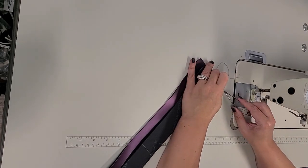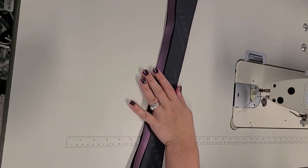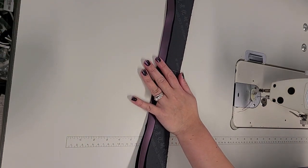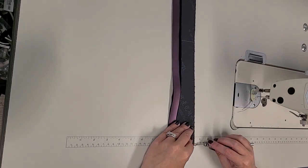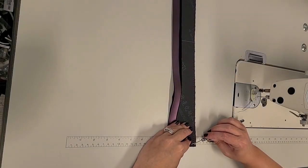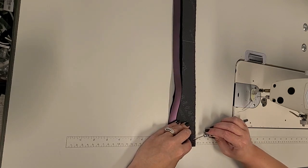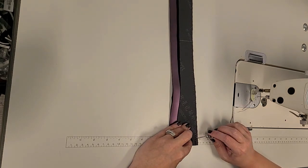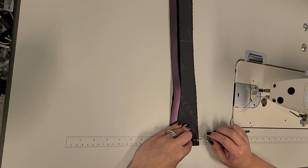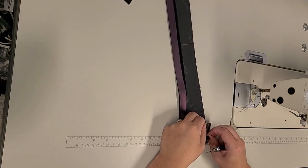Oh, dang it. I went all the way to the end. See how easy that is to not pay attention? My seam ripper's getting its work today. You're getting your money's worth out of it. And I just dropped a ton of pins on the floor. It's not my day.